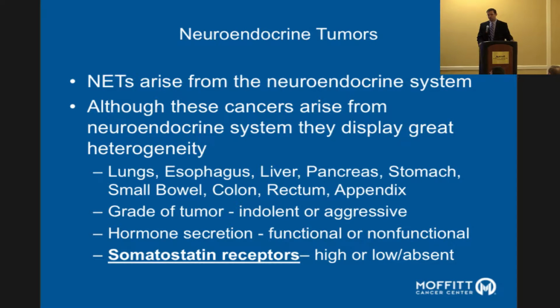The other Dr. Morse referred to somatostatin earlier this morning. It's a hormone that's found in your body, naturally secreted in your body. And in order for that to act on cells, there has to be a receptor there. Neuroendocrine tumors can have a very, very high level of these, or a high level of expression. Sometimes you'll hear me say that during the talk. What that just means is there's a lot of them on the cell surface, or there may be a low level, or they could even be absent.